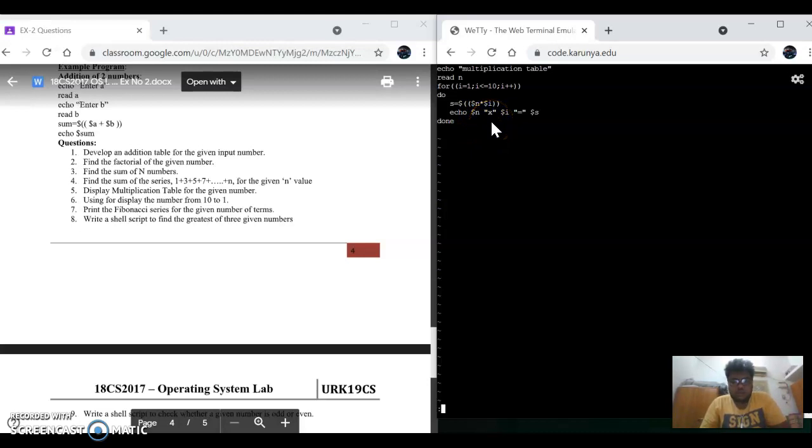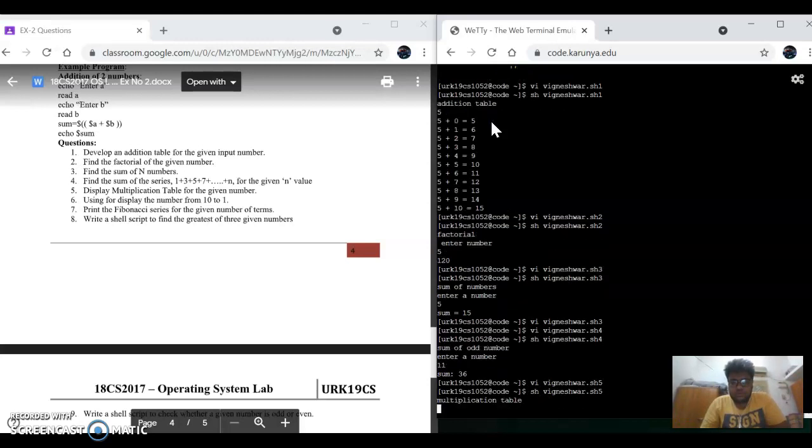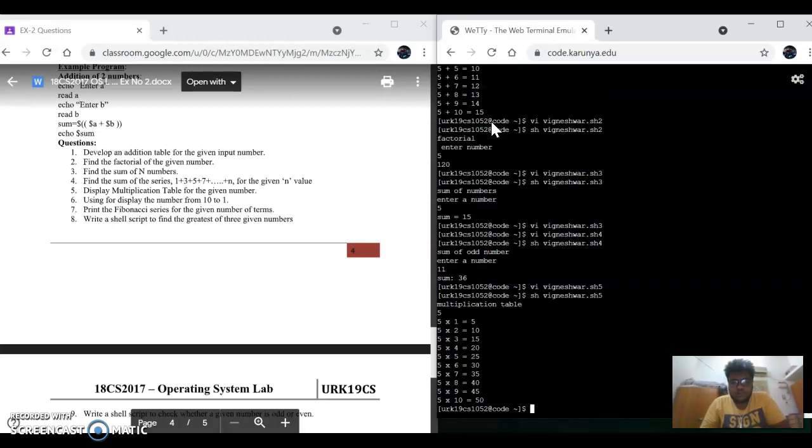Now I run this code. Multiplication table of 5, and the table came.